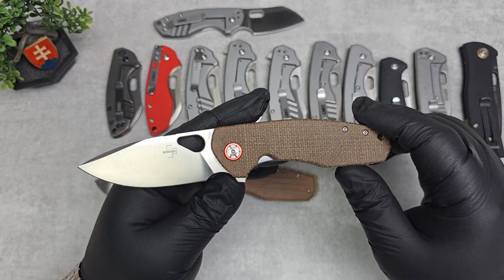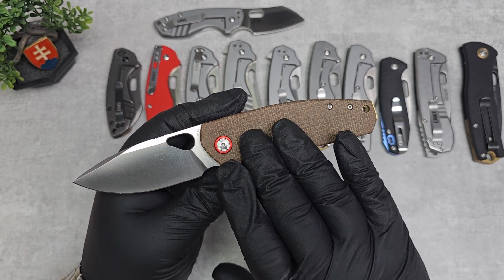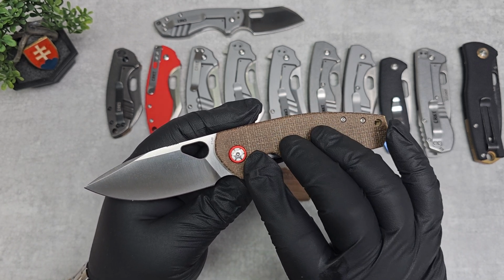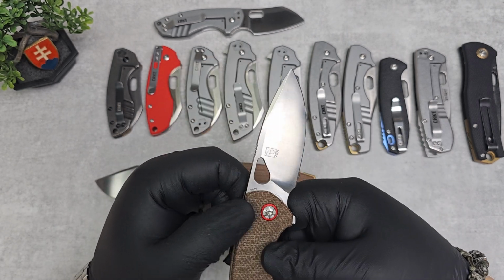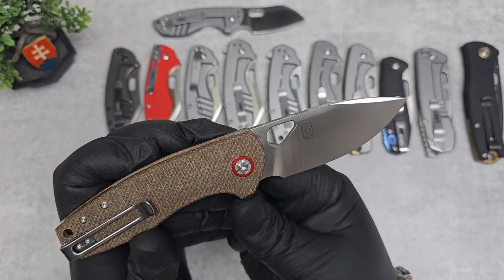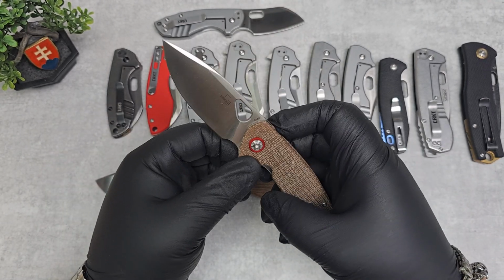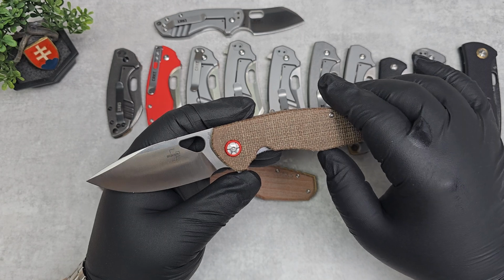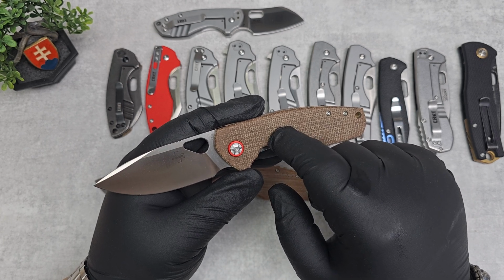I will show you some burlap in a few minutes. Yeah, they went with the brown micarta and also upgraded the steel. So the standard Little Friend comes in burgundy G10, so it is a reddish G10, and has S35VN, and the Knife Center exclusive has an S90V version. So this is an extremely tough, really well balanced, good steel. So if you're looking for probably the best Burger Plus Jesper Voxnaes design you can get your hands on, then the Little Friend dealer exclusive from Knife Center is the way to go.